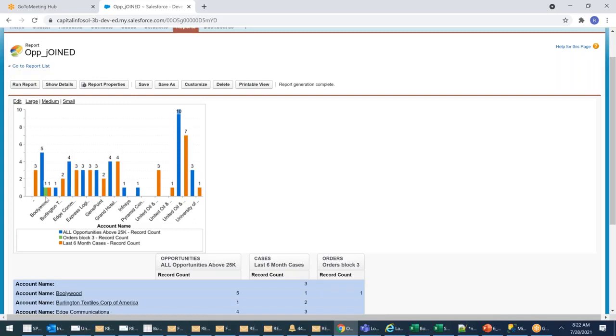Blue represents opportunity, green represents order, and orange represents cases. You can see which account has how many orders, how many cases, how many opportunities. Everything can be seen in a single graph.